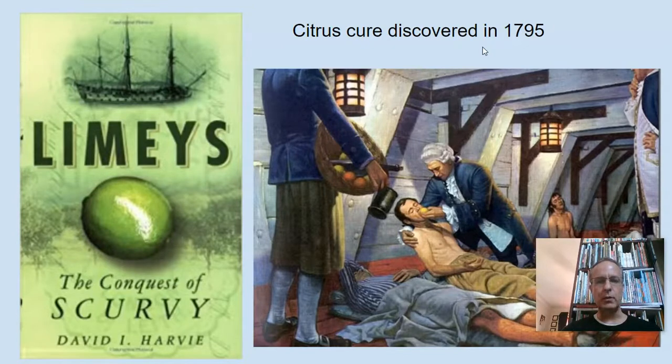So this was discovered in 1795. Now, the British Navy was very powerful around the world. There was this famous saying that the sun never sets on the British Empire. Because they had colonies all around the world, and somewhere there was a British colony in daylight, no matter what, and every time of day.